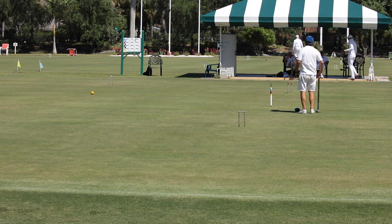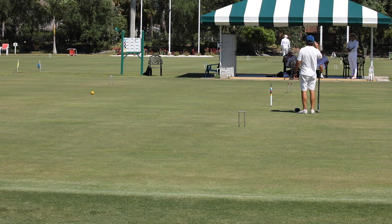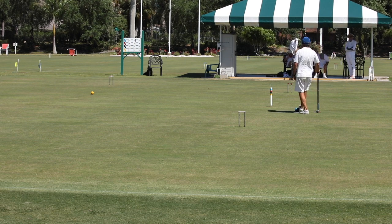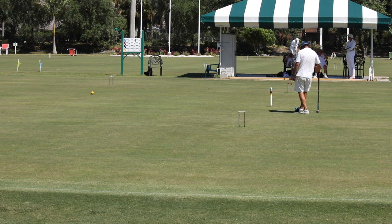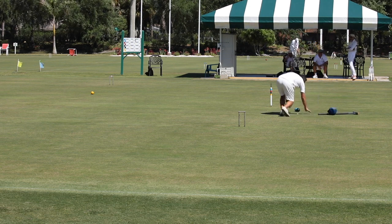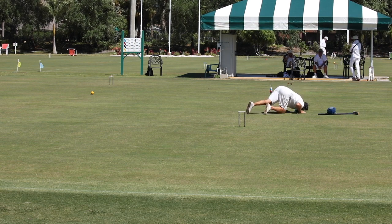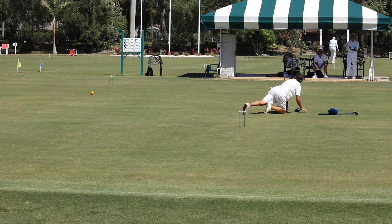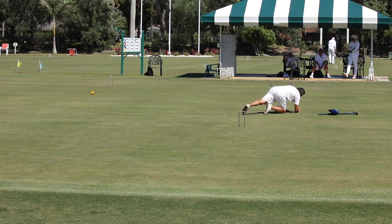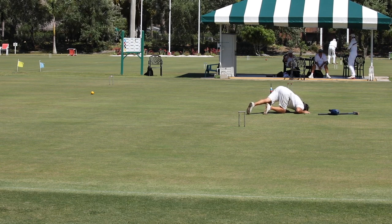If he's going to peg out, and then they can score some points, but I don't think he got any points. Yeah, he got this peel. That's right. So they only get 1 point. But if they don't peg out, they don't get any points.